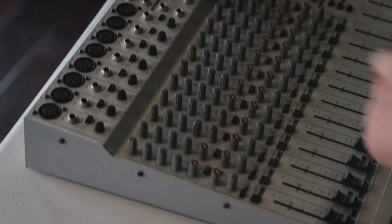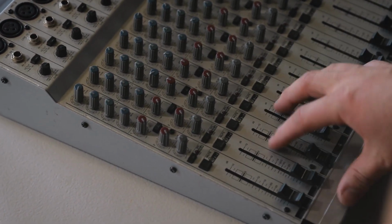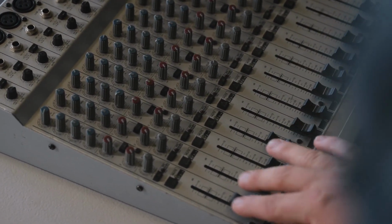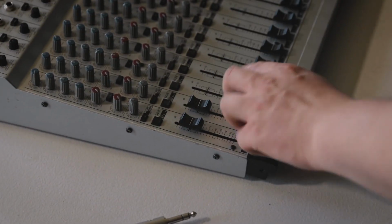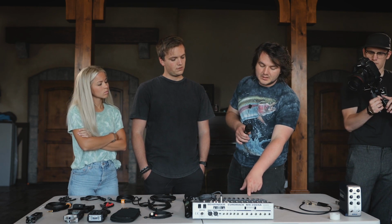Now if you do a pre-fader send, basically what that means is if he turns this up or down, which is controlling the house mix, you'll still pick it up. You're at the party, people are talking, there's music playing, but maybe he only wants the music playing because the father-in-law is drunk and telling some weird story, so the DJ's like, we don't want to hear that. Whether or not he turns this down, you will still be picking it up if you have that pre-fader on.